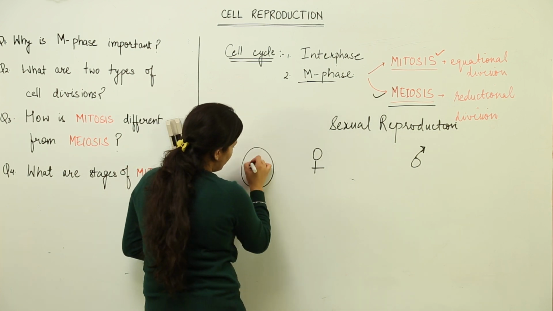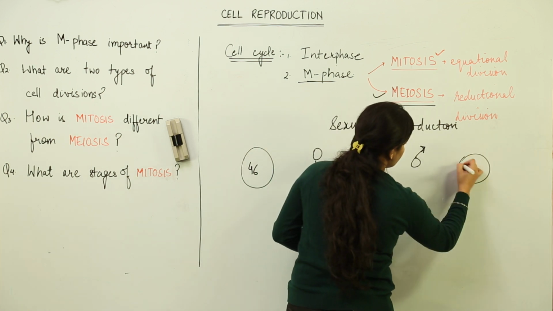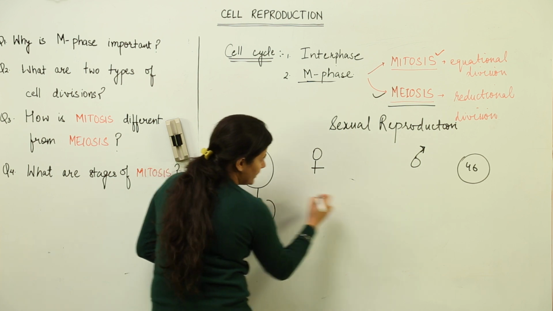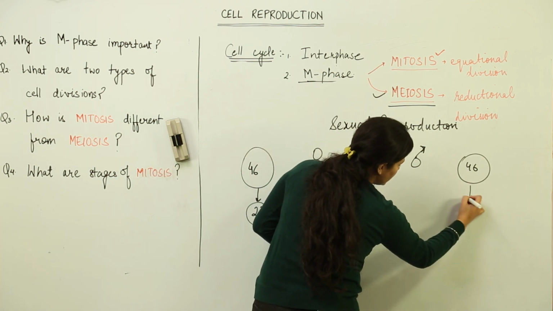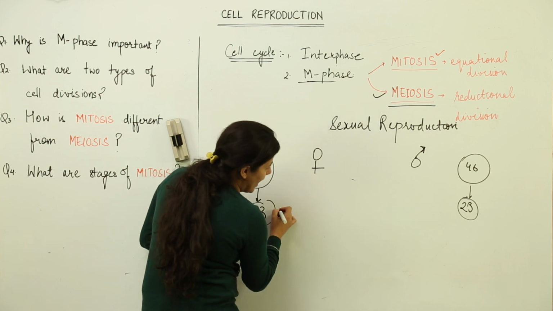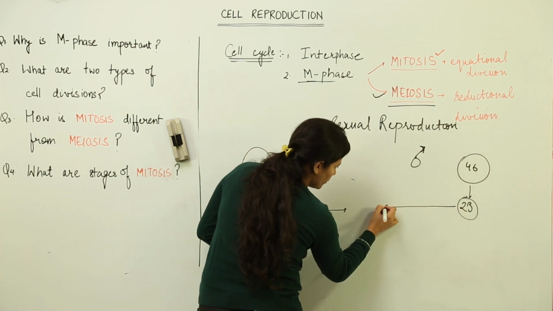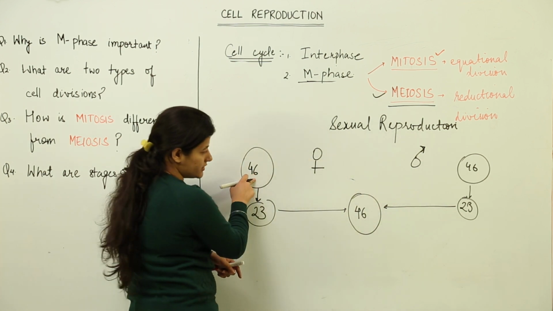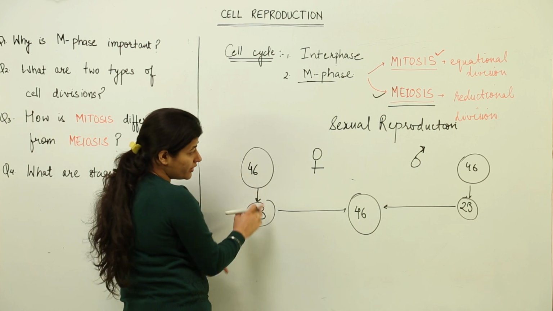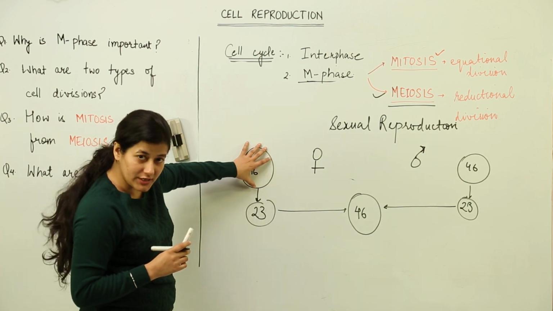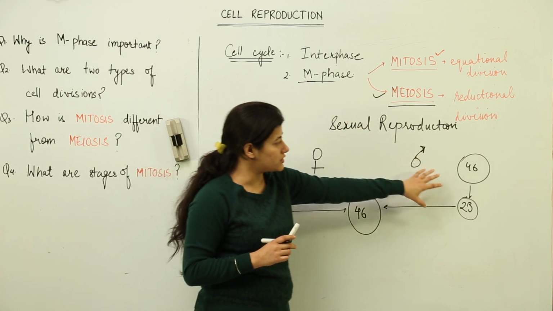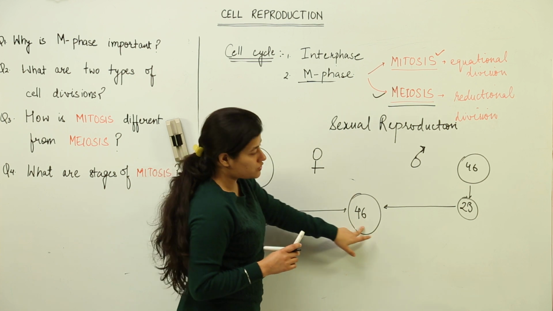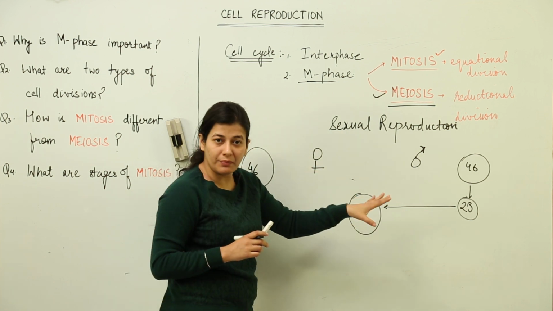Now consider this, again 46 chromosomes in both cases. If I reduce this 46 to 23 by some method, and this is also reduced to 23 by some method in a certain cell, and both these cells unite by the process of fertilization, the offspring is going to be similar as in the case of parents. Are you getting my point? I am telling over here that 46 chromosomes were present in father's cell, 46 were present in mother's cell. If they reduce it to half, then the offspring is going to have exactly the same number as both the parents are going to have.